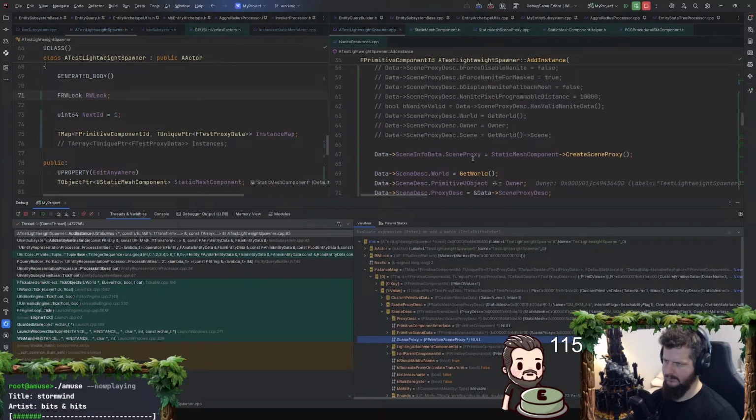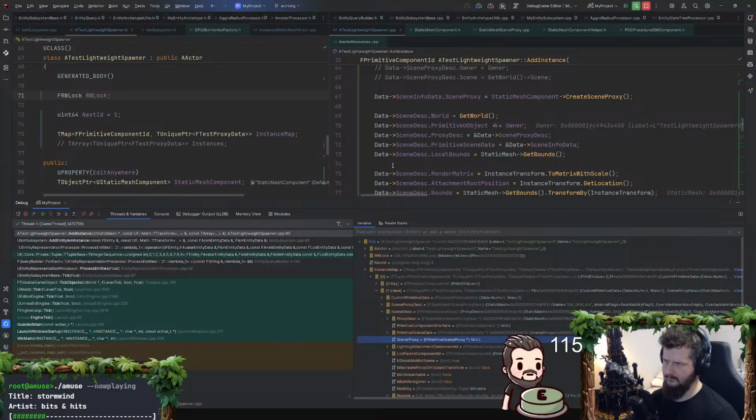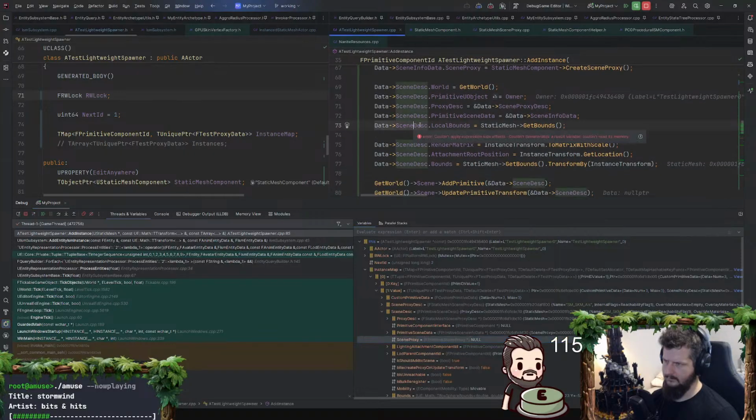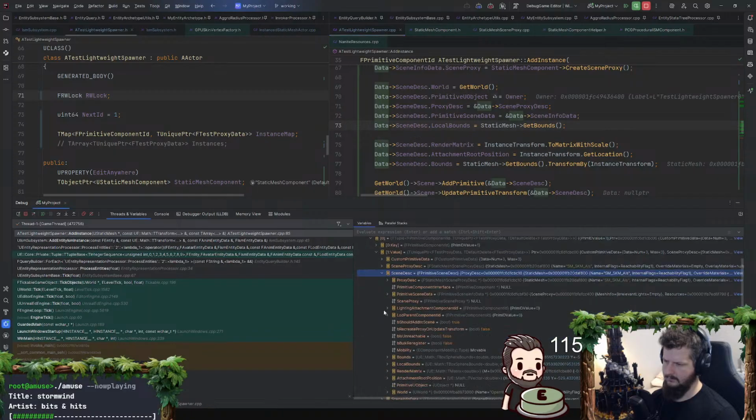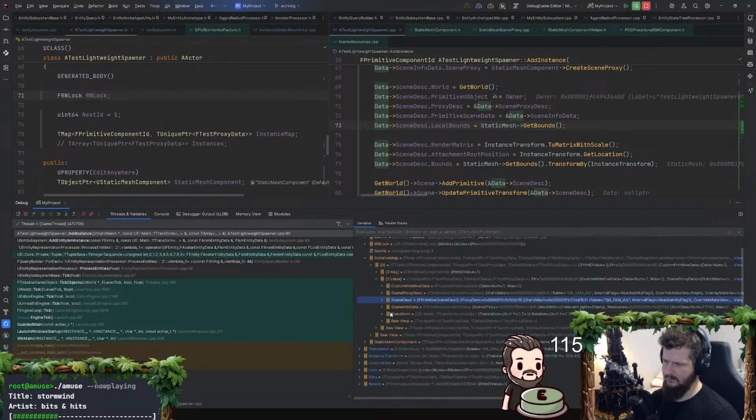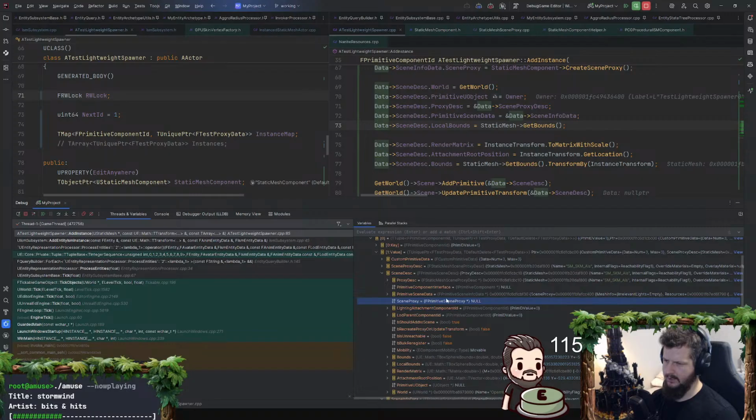Scene proxy is null here. What about scene info data? Scene proxy isn't null there. Does that matter?